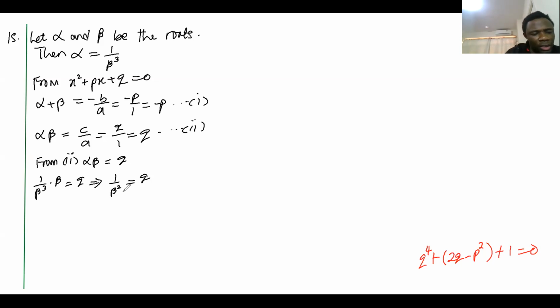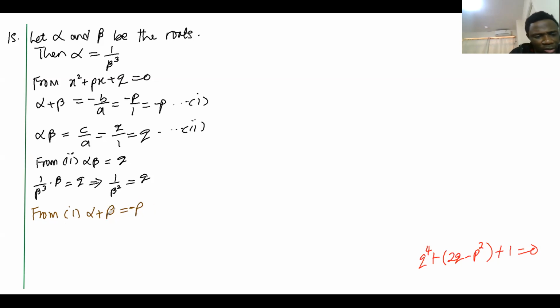Okay, let's go to equation 1 again. From equation 1, alpha plus beta from 1. Maybe I write from 1. So from 1, alpha plus beta equals negative p. Then we can see that there's some kind of a p squared here. Anyway, if I square both sides, I get my p squared, and this is going to be alpha squared plus beta squared plus 2 alpha beta.